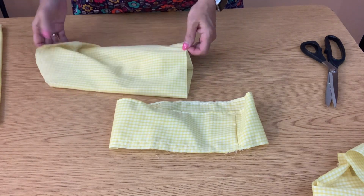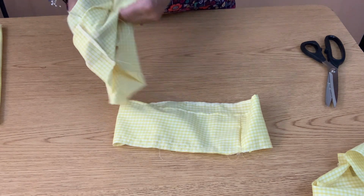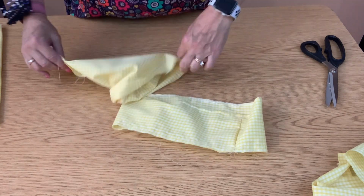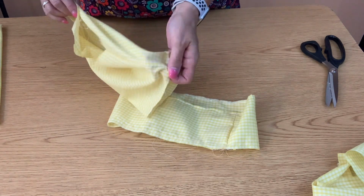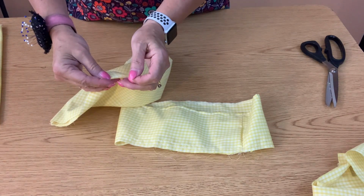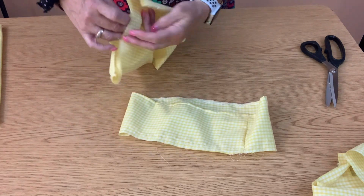So I have the right side of my sleeve and I'm going to find, that's the wrong side, that's not going to help me any. I want the right side of my sleeve and I'm going to find the center front. So I'm just going to fold it at the seam. So here's my seam. I'm going to fold it and find the center front. That way I can match it up with the banding, and it helps to ensure that the gathering is even around both sides of the sleeve.